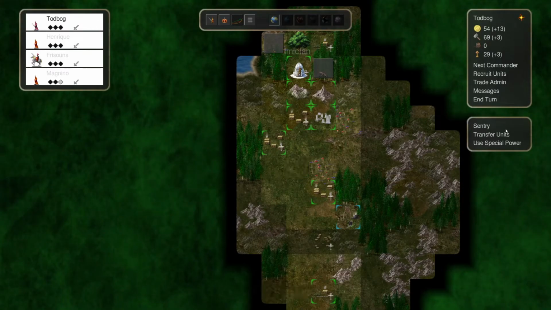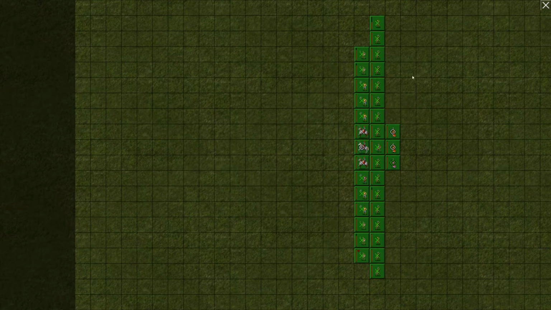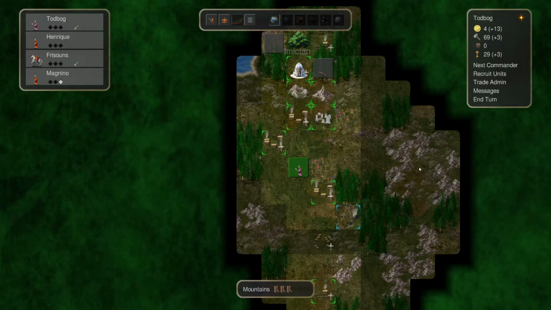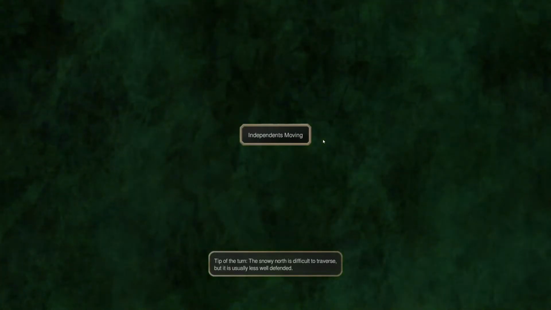Let's see, Todd Bog. So your armies, you can bring more firepower to the same spot usually than your opponent. So, Deer Tribe Bowman. He's just a regular bowman, just Deer Tribe-y. Alright, cool. And can do a recruit, so we'll go ahead and do that. We're going to get some more archers for that home. And then we're going to come and take that mine there, so everybody should have full movement. So we'll take the mine, and then we'll take the village, and then we'll see if we can find our friend.